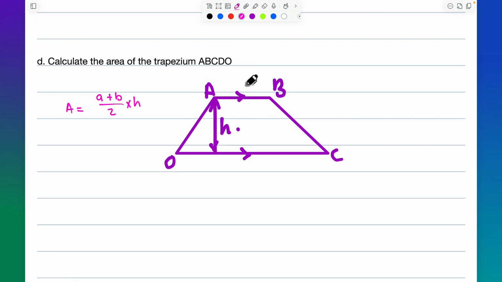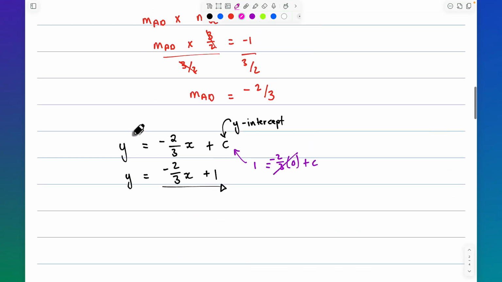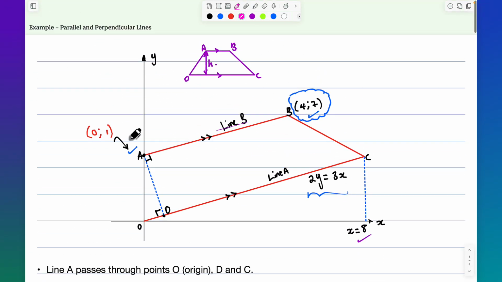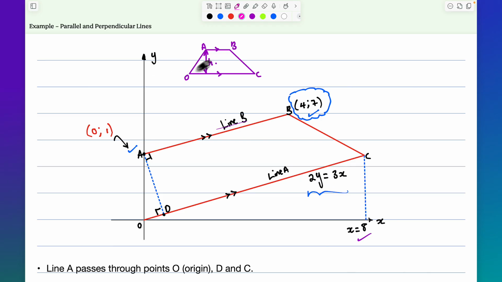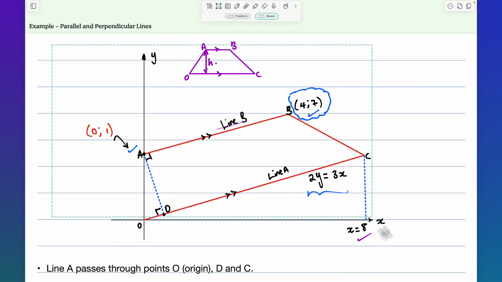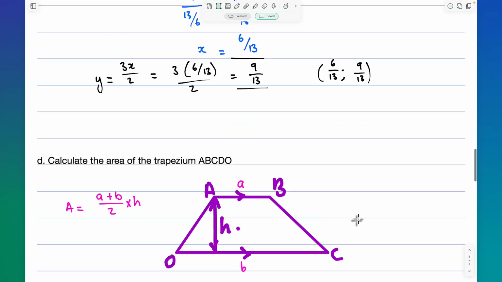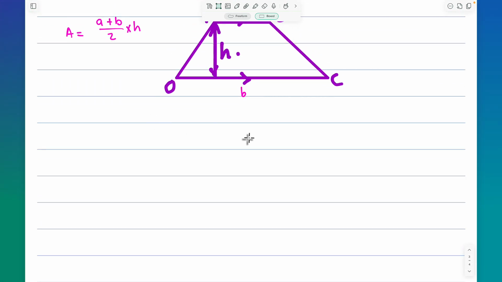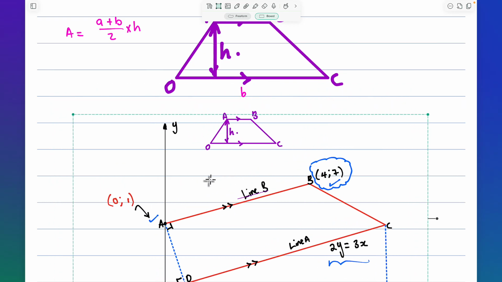Now the question is, what's A and what's B? Your A and your B are the two parallel sides of the trapezium. Your h is the perpendicular distance separating those two. So as long as we have the two parallel sides, we can add them and divide by 2 and then multiply by the perpendicular distance here. So now going back to our graph, what are those values? Maybe let me also copy the full thing here, so we don't have to keep coming up and down. All right, let's just take this down here a little bit.